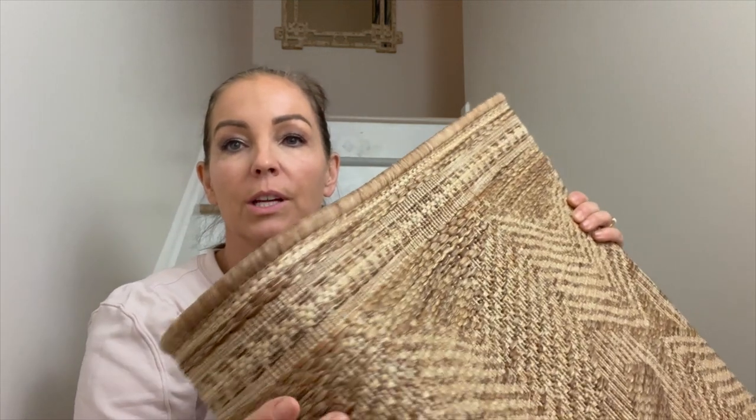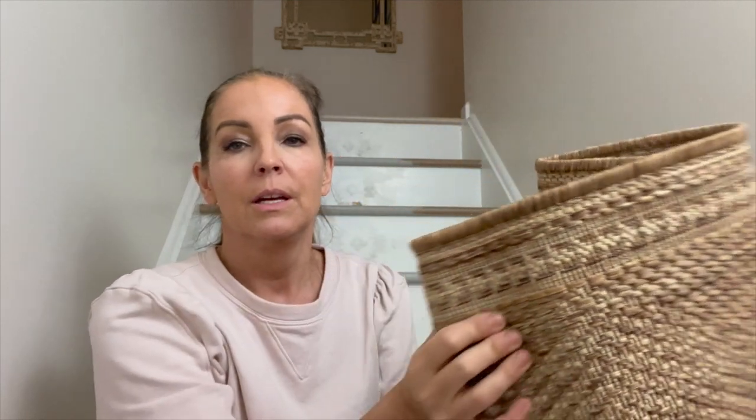Hi, it's Julia from Cuckoo for Design, and today I would like to show you what I'm gonna do to my stairs. They have been used a lot and got scratched, so I repainted everything. And as you can see, I did not do the middle because I want to attach a runner to it.